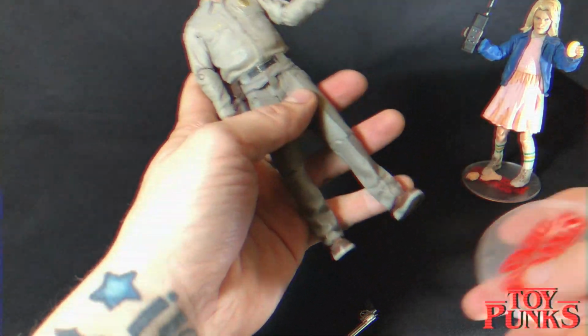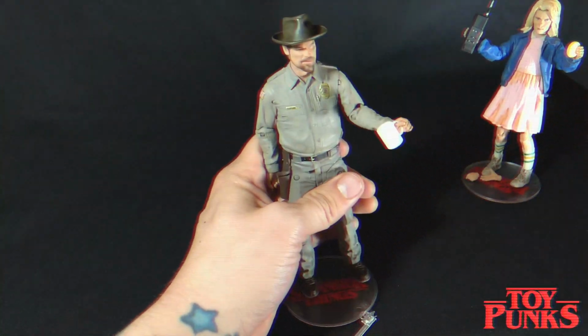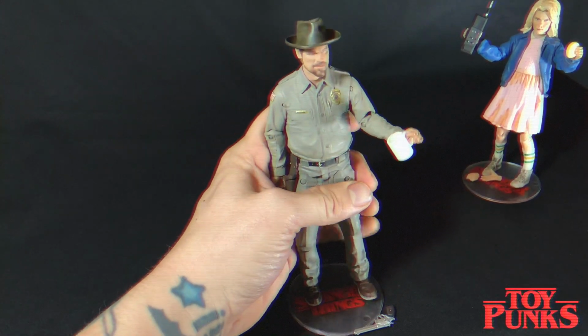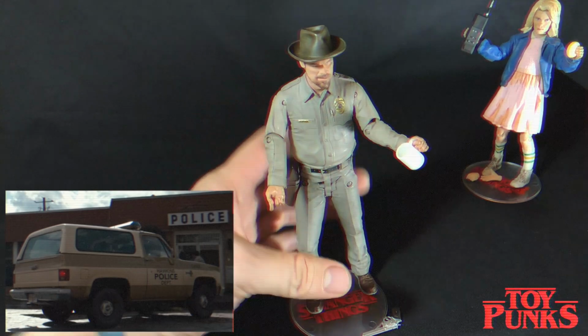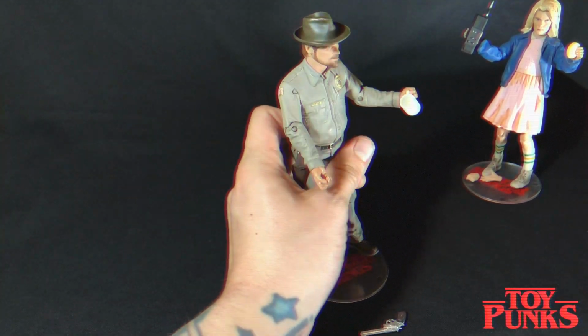It'd be cool to find something that would fit to scale, like his, I think what is that? A Blazer. I think he might have an old Chevy Blazer. His vehicle would be cool to make a custom for that. That'd be sweet to display with him. But I don't know. What do you guys think about these figures?